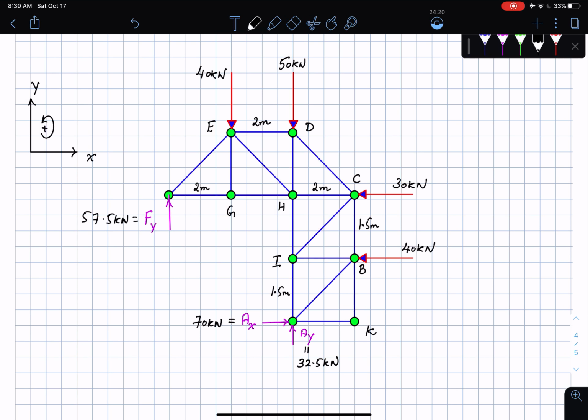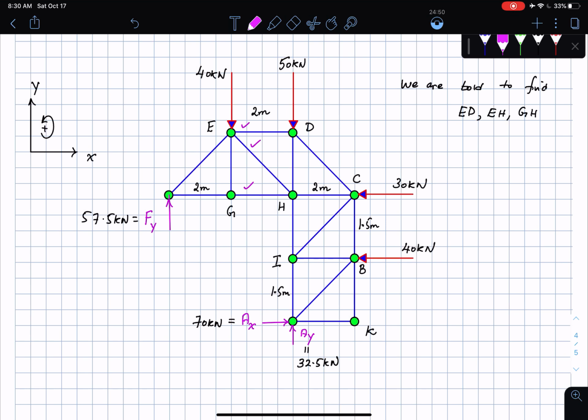Okay, so we are told to find forces in the bars ED, EH, and GH. Which means I put a small tick mark next to these bars. I'm just going to bring this down there. So I put a very small tick mark next to these bars. Here is that bar, and here is that one, right?